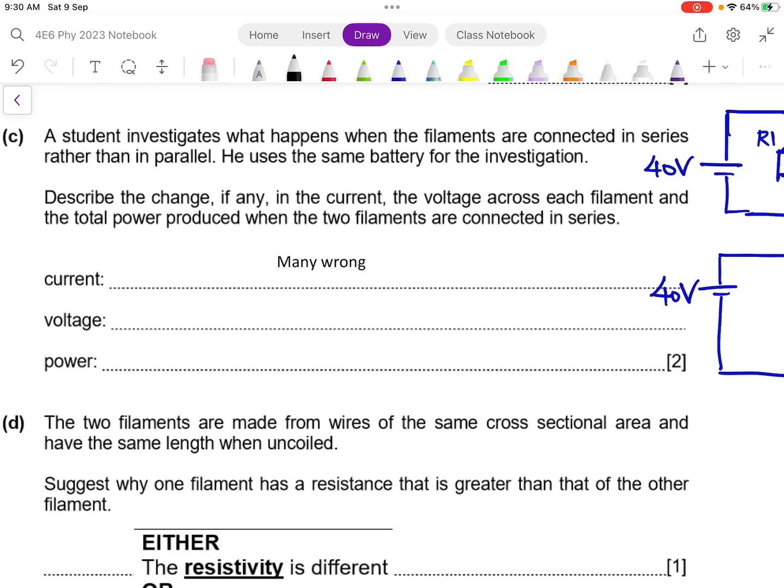Then after that, I try to check whether you are very familiar with how the characteristics of series and parallel circuits. So I'm trying to tell you that now the filament is no longer in parallel. It is now in series. And I want to know how does the current, voltage and power change. So since you are already investigating current and voltage, the power can be deduced by V times I. This will be the easiest.